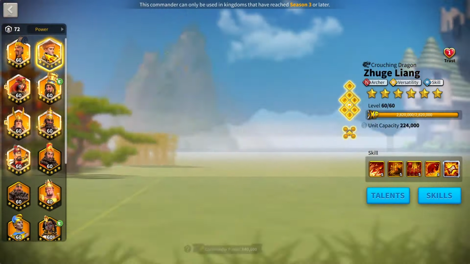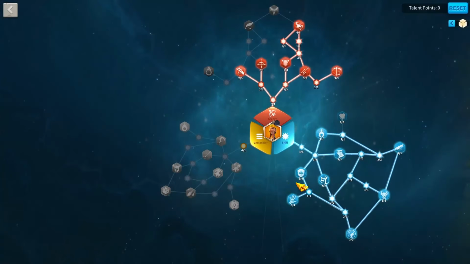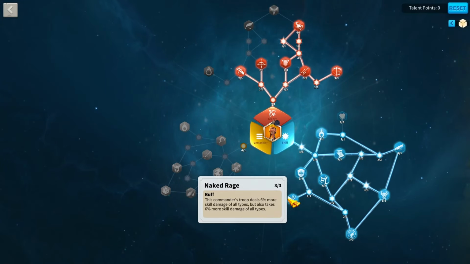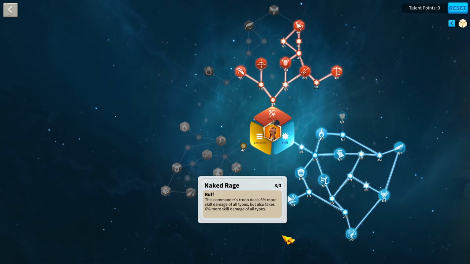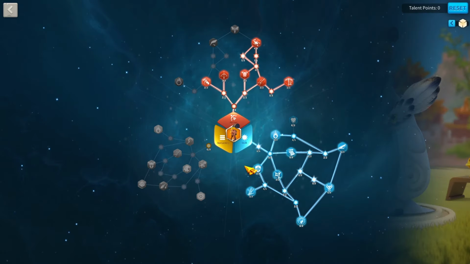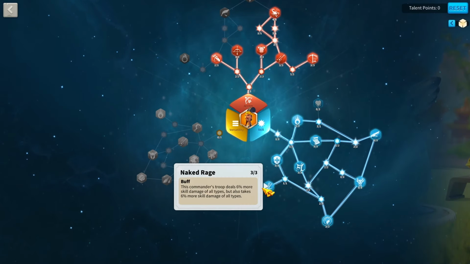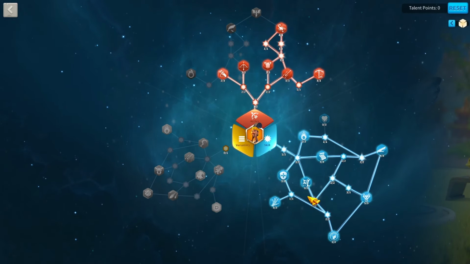If you're running him with Henry or you're running him with Boudica, you could arguably not get the Naked Rage, just because they're both not dealing AoE and it may not be as valuable. But I think Naked Rage is worth it if you're running an AoE commander, especially if you're running 2 AoE commanders, and since Zhuge Liang has one of the highest AoEs in the game, it only makes sense to give him that Naked Rage talent. Plus, just the whole entire skill tree is always really decent, and whenever commanders do have them, I usually go in on that skill tree.